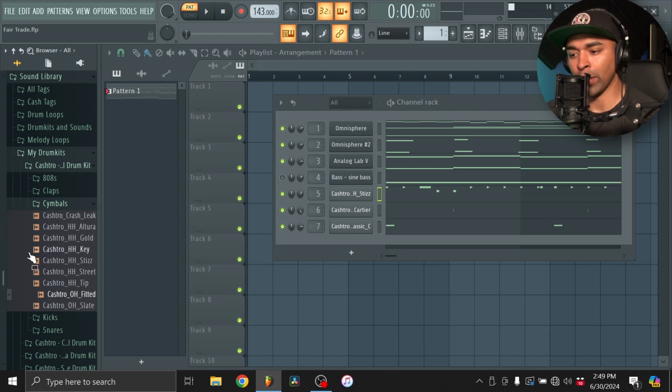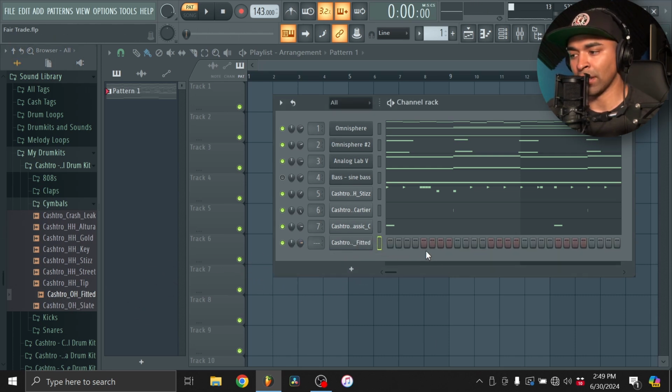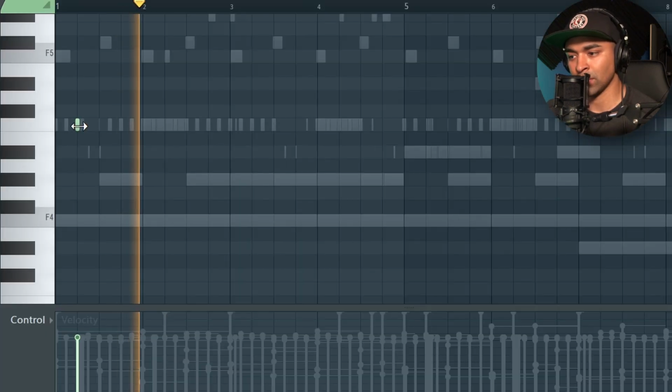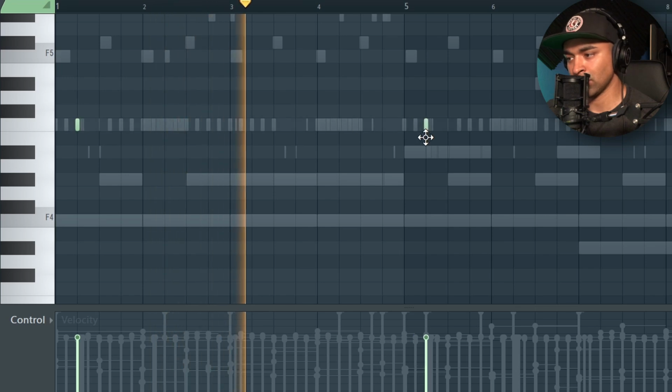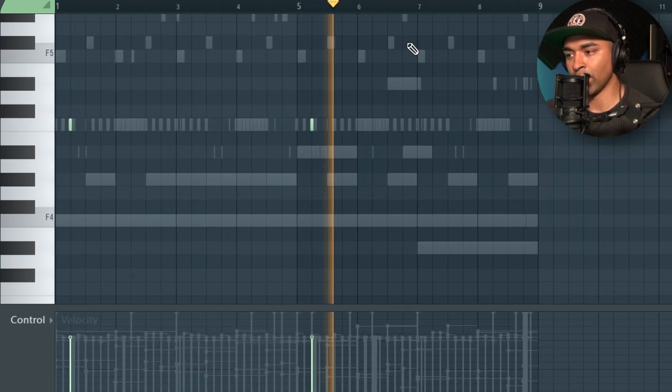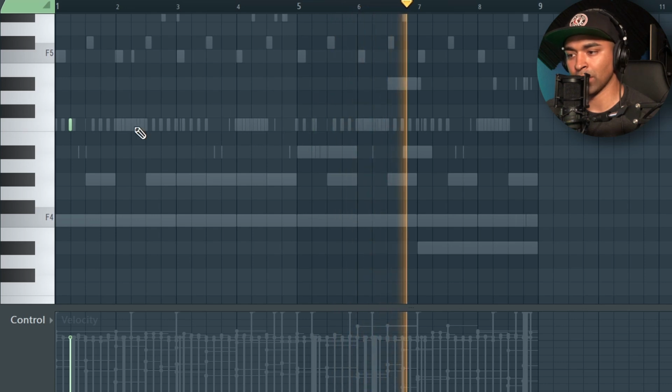You can add a couple more elements in there, like I'm gonna add an open hat. But honestly, once you have a good bounce going, you don't really want to overdo it too much. I already like how this sounds, so like I said, just that open hat. Not even gonna put it there, just on that first note.